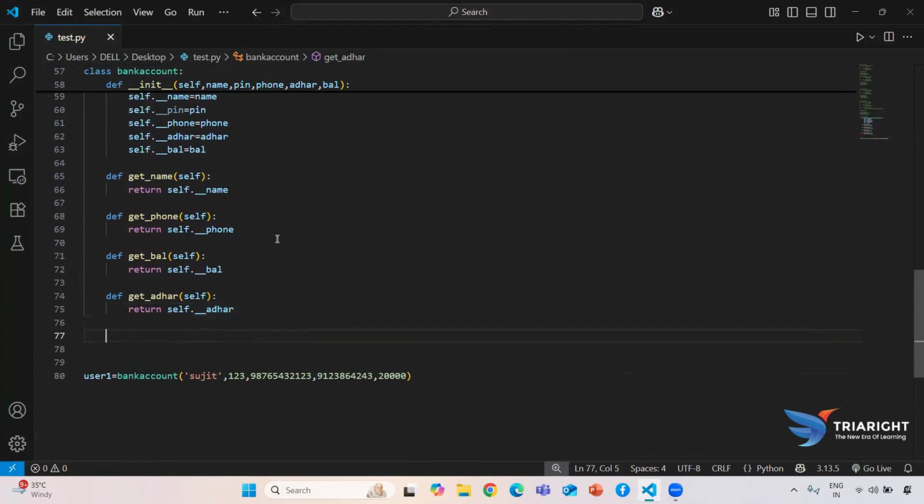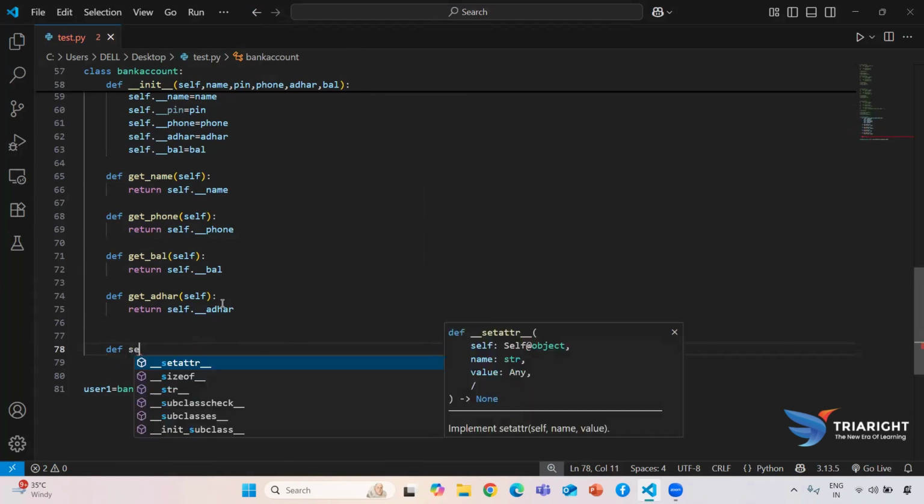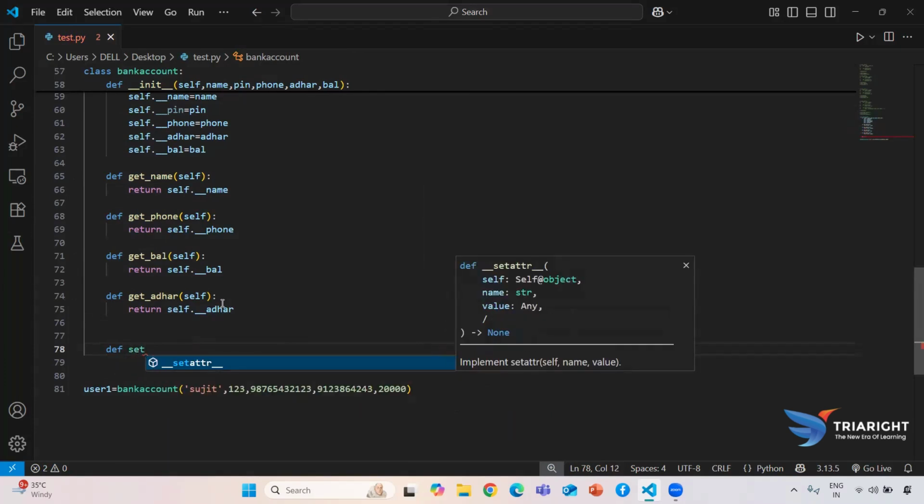Then now my requirement is that I want to set some value. If my requirement is that I want to change, how to change? With the help of our setter. Means you cannot change directly. So now first, if I want to change my phone number, here I need to create my setter. If I just write setter, it will get confusing. That's why here I am using set phone number.